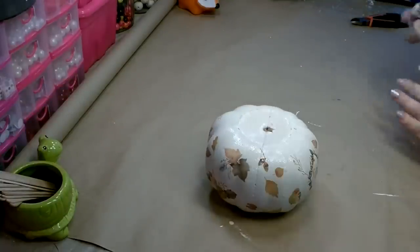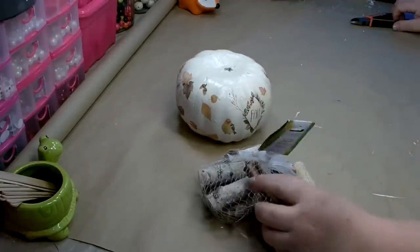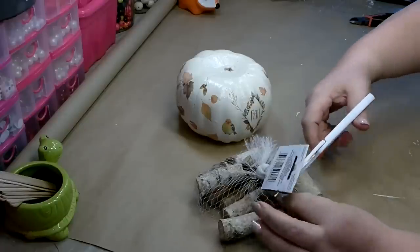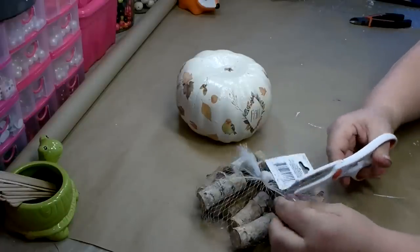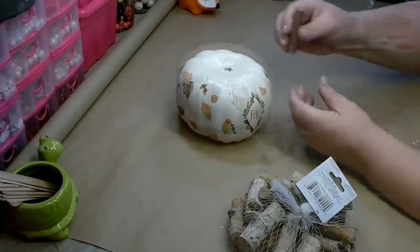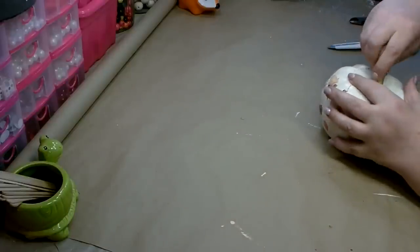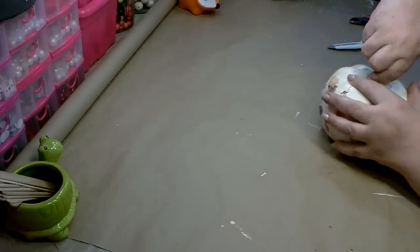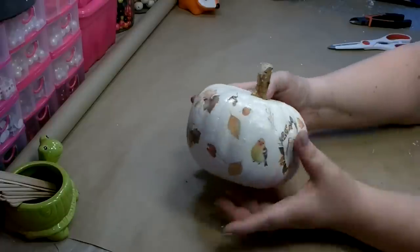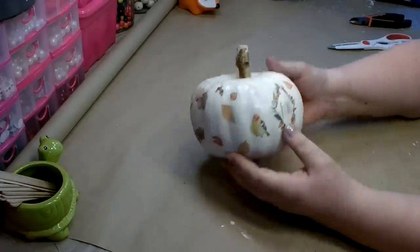Now for my stem here, I have a package of the little wood pieces that you can get from Dollar Tree. You can also go into your backyard and cut a piece of stem, or the next time you trim your trees or your bushes, if you see any good pieces, trim them and keep them. Now I already have a hole started there. So I'm just going to take this and I'm going to push and twist as I push just till it goes through. Like that. So just barely twist. Don't push too hard. You don't want it to break a hole.